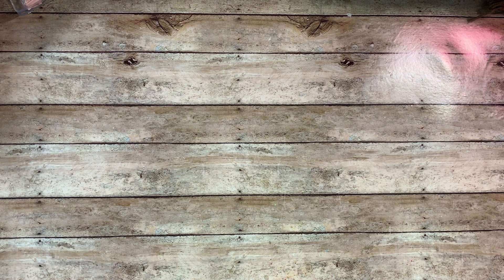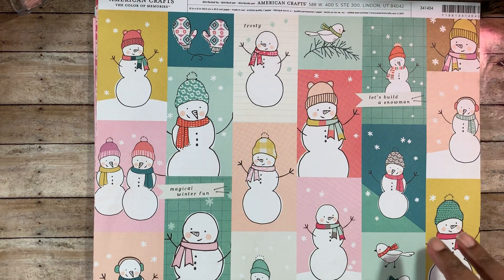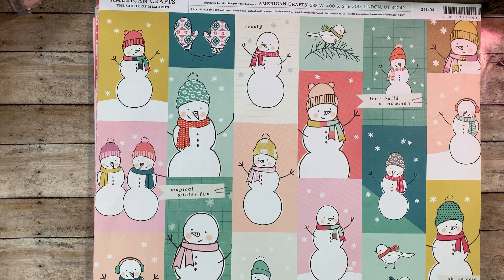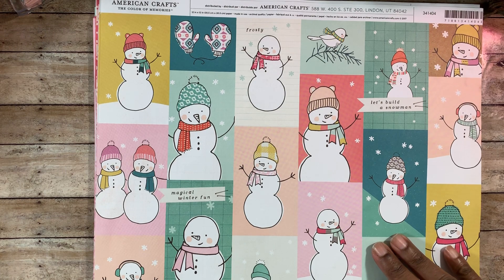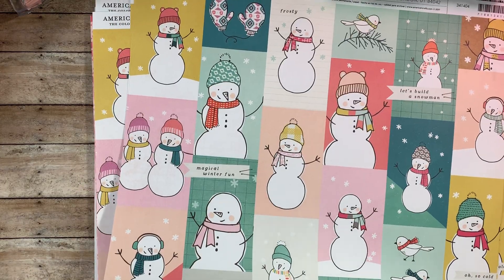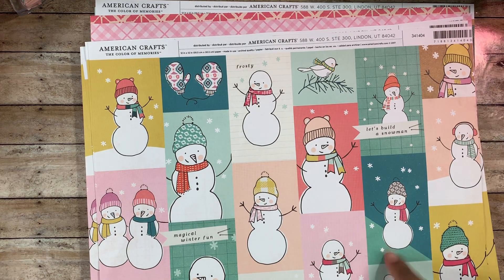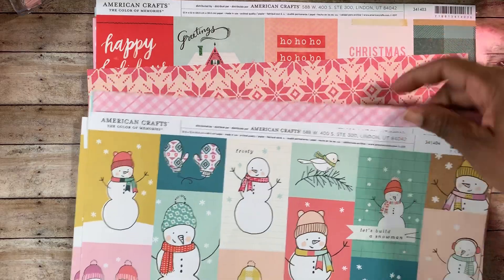I've been to Joanne twice because I was looking for the snow and cocoa paper again — the Christmas trees that I bought before. One Joanne was completely sold out of all of that paper except for this one. They have two different kinds: the snowman and the one with the Christmas trees. I was looking for the Christmas tree one, but these papers were ten for two dollars so I went ahead and picked up a bunch of sheets of the snowman, thinking they'd look really cute for envelopes or treat bags.